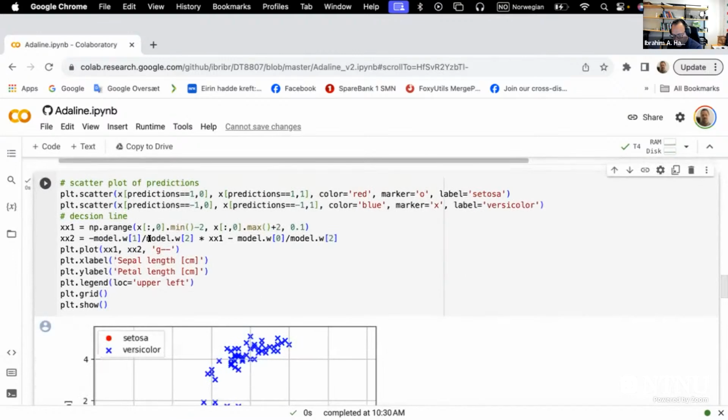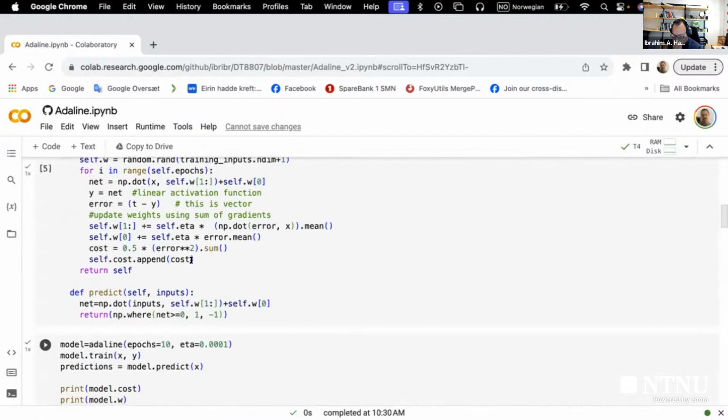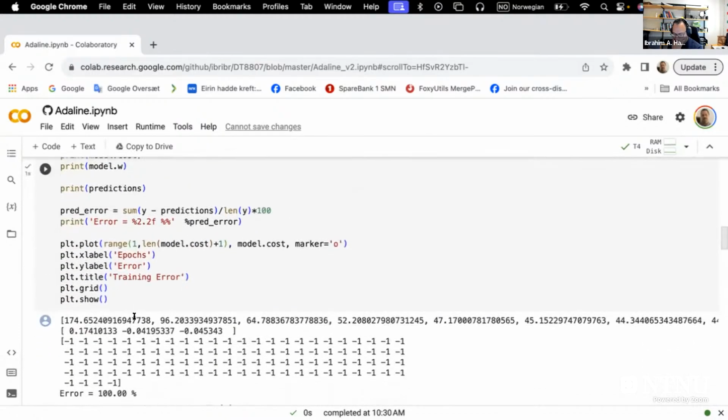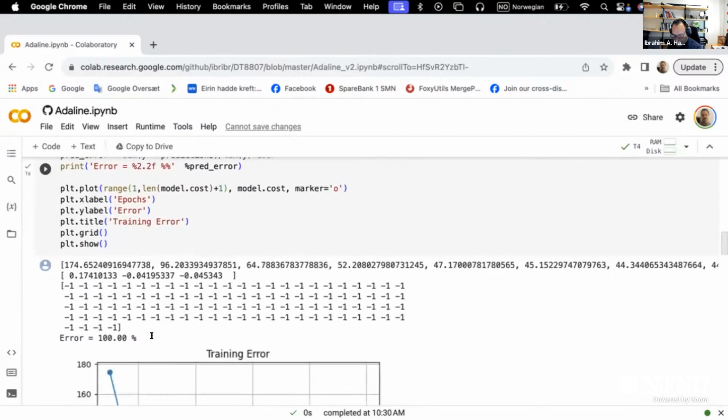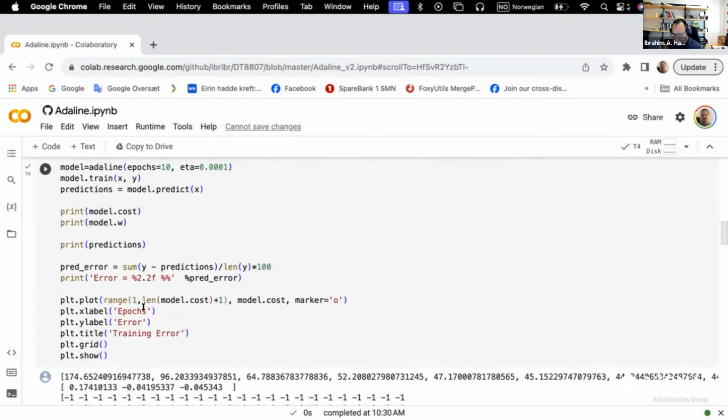X1 and X2, we try to plot our model. I think we have a problem here because we are plotting predictions equal to -1. All predictions are -1, right? So the error equals 100%. It should be 50%, in fact.